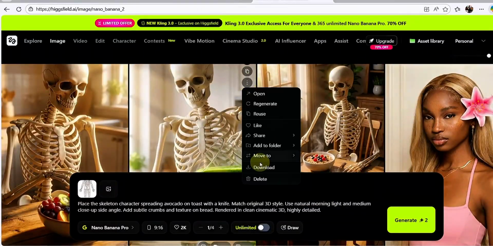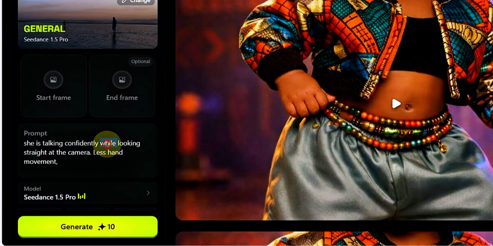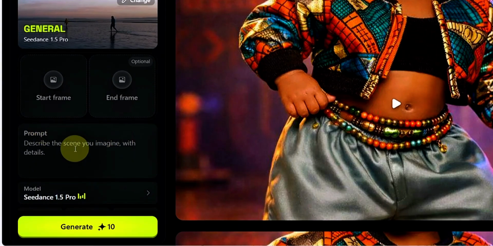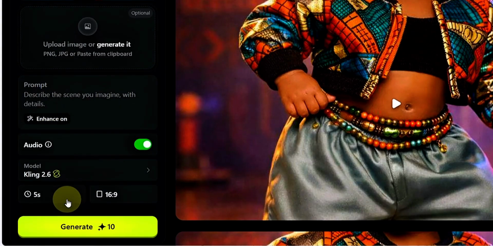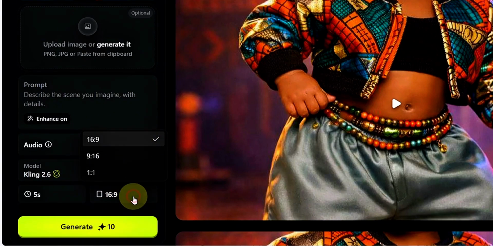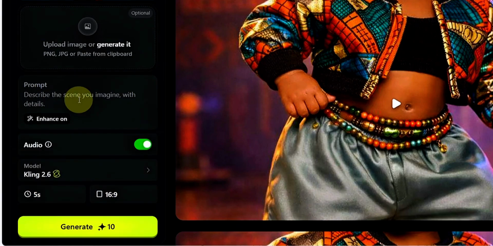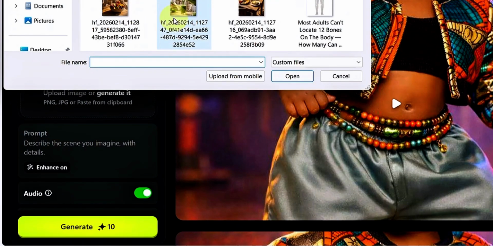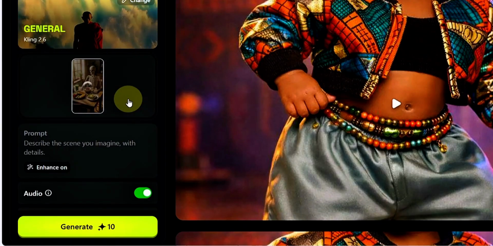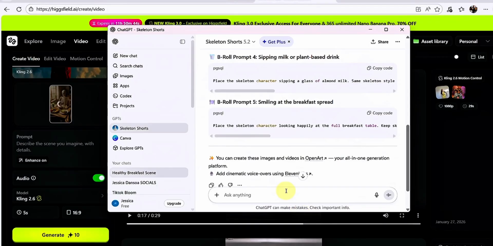Now click Video inside Higgsfield. Scroll down and choose Kling 2.6 model. Set aspect ratio to 9:16 and choose 5 or 10 seconds duration. Upload your first image. Go back to ChatGPT and ask it to generate video prompts for each image.